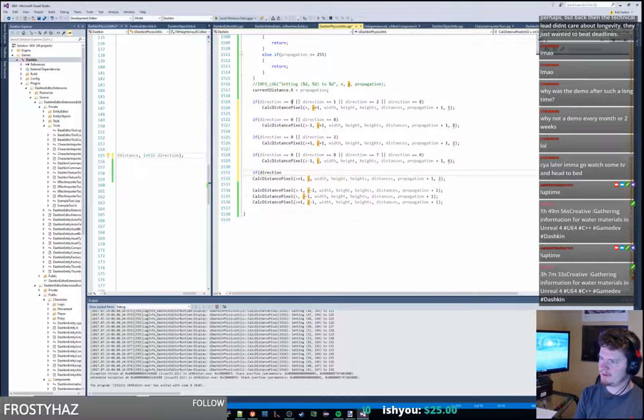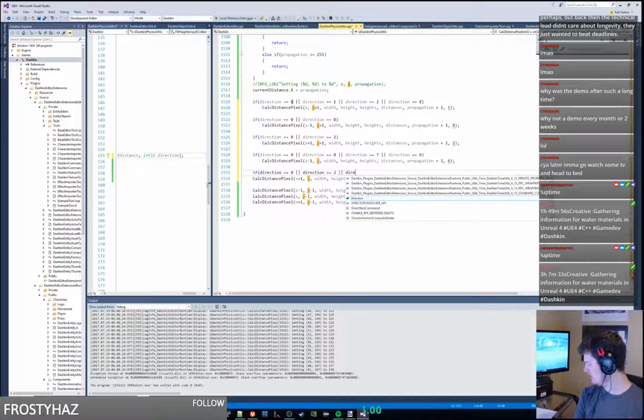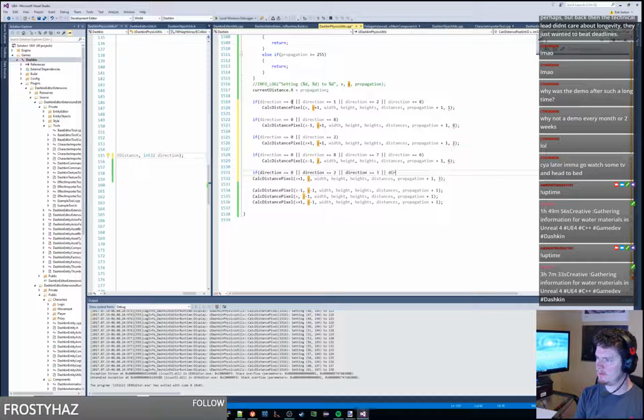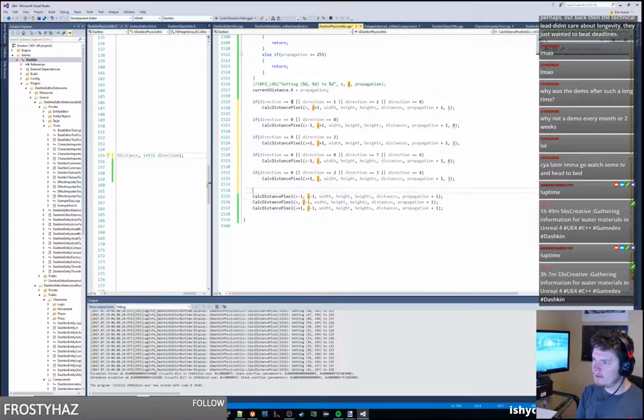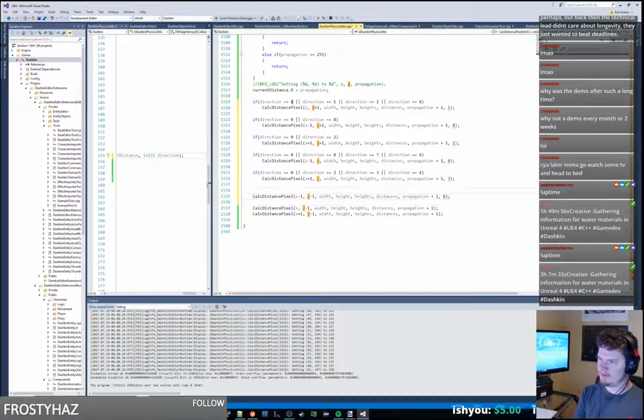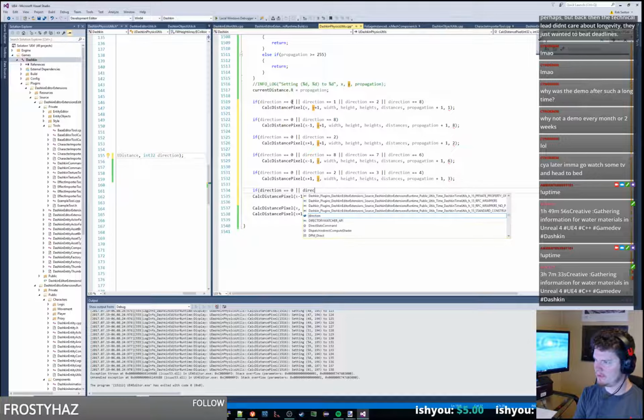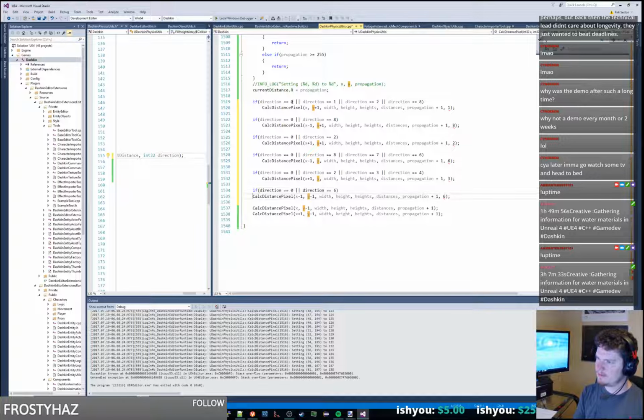So if direction equals 0, or direction equals 2, or direction equals 3, or direction equals 4, we can go in 3. This direction is down, which is direction 6. We should only be able to go in direction 6 if direction equals 0 or direction equals 6.